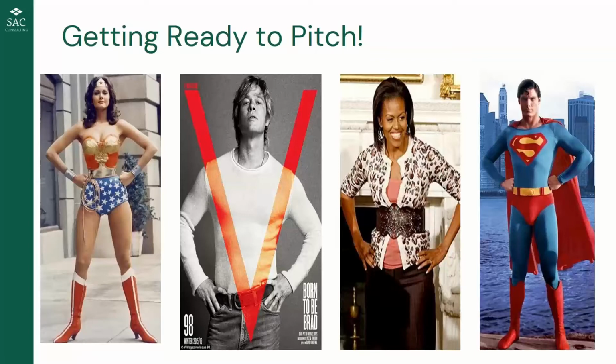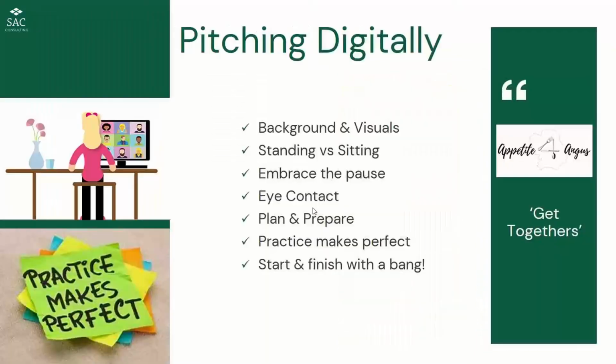Normally that's what you do before you go into a buyer's office. That's sometimes what I would do before a supplier came in, because if I knew the supplier, I might have needed the energy as well. But we've added in a slide, or Callum has added in a slide, which I think is really important as well. So before we get into the structure of a good pitch, I'm just going to ask Callum to run through a slide on pitching digitally, because we're all in this digital era. So over to you, Callum.